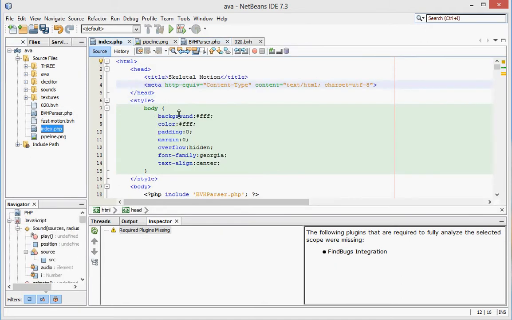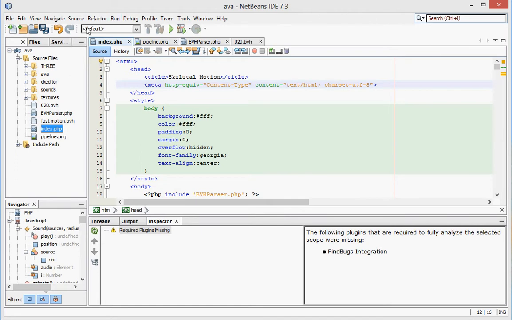Then I have made a player for the web. I've used HTML and JavaScript for the new generation of browsers that support WebGL. Firefox, Chrome, and Opera support it. Internet Explorer does not support it, and I guess Safari supports it, but I'm not sure about it.